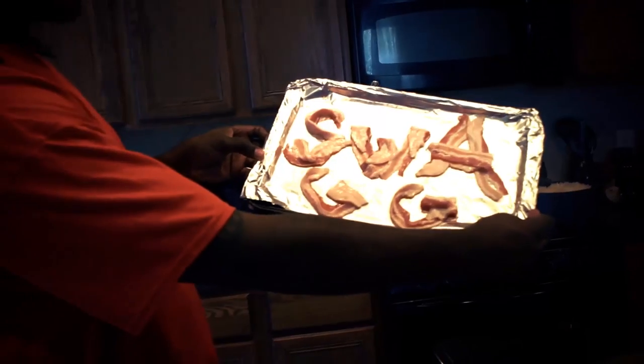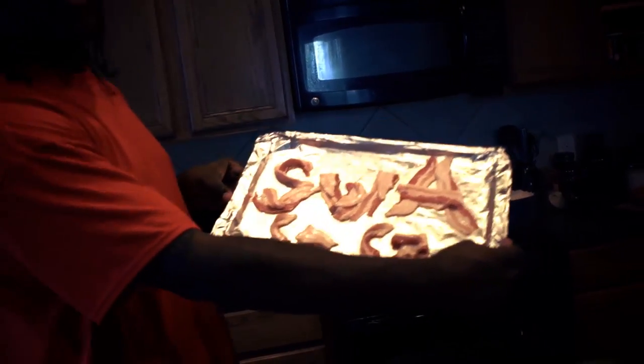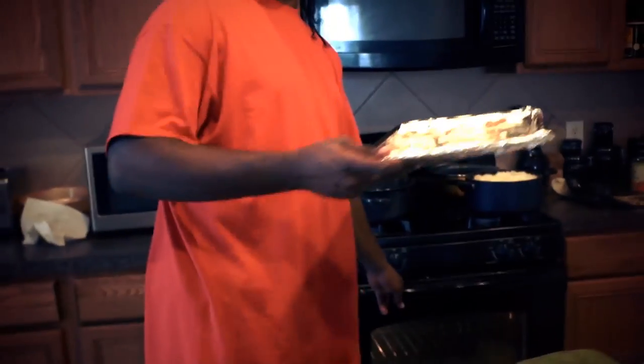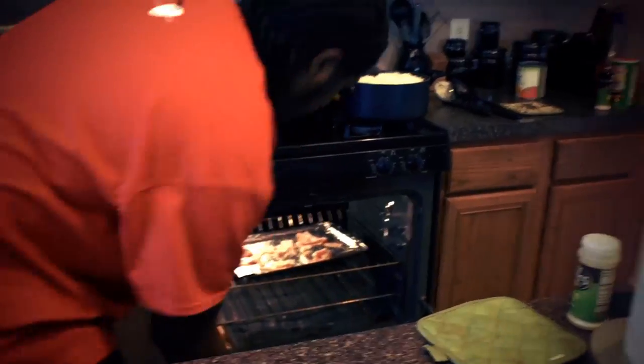People, do not try this at home because this swag is on 9,000, and my bacon is on 9,000 too. As you see, all the bacon grease is gonna be dripping from this bad boy. We're gonna put this in the oven — do not cook this at home like this, because it's over 9,000. My oven is actually 450, but it's over 9,000. I'm gonna put this in the oven and it's gonna be on top of hot dogs. We're gonna have it Gucci. Boom — 9,000, Gucci.